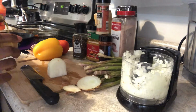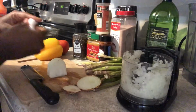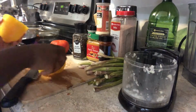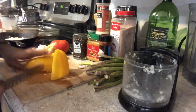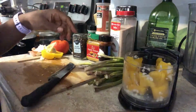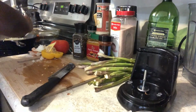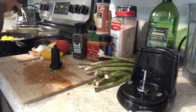And you just heat up your oil in the skillet. You should do that before, but I forgot. And then you just transfer your onions over. And then I'm going to do the same thing with the bell pepper. And again, just make sure not to process it too long to the point that it is less of a diced bell pepper and more of a puree. After that, you just transfer the peppers over to the skillet as well and just allow that stuff to cook down. I cooked mine a little bit longer just because I made it a little too liquidy.